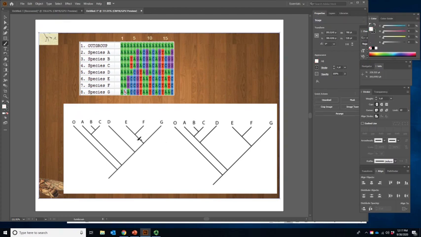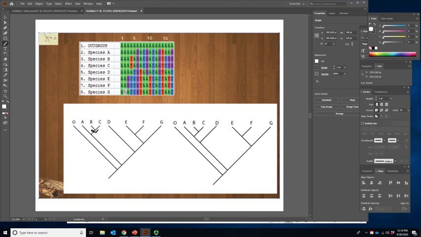So we'll go back to our single most parsimonious marking. We'll look just at this tree on the left. Let's look at character number 4. It's a little bit more complex because there are 3 different character states for that character. We have the outgroup and A and B all sharing an adenine, where species B and C share a thymine, and E, F, and G share a cytosine. So we'll just do one character at a time so it doesn't get too busy here. So for character number 4, this is what we would do.